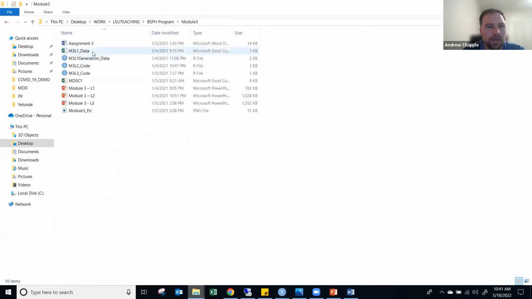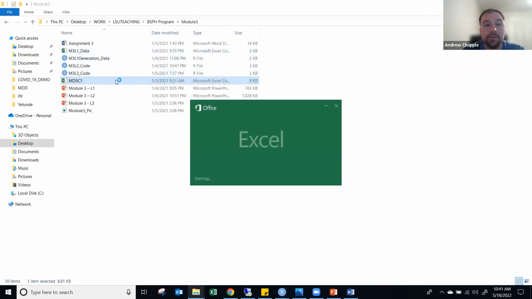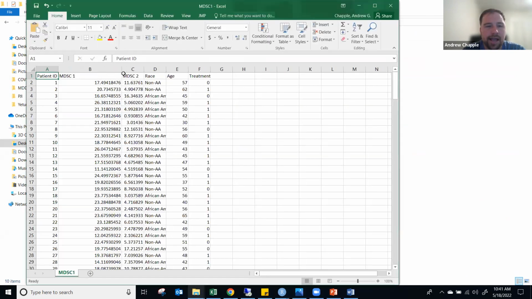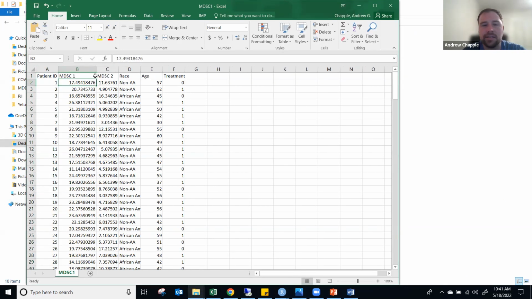If I'm in module 3, this is my MDSC1 data. So I'm going to load this up so you can actually get to it. So what does this data look like? I have patient ID. I have MDSC levels here. MDSC is an inflammatory marker that's in your system. There's some research that suggests it's related to COVID severity. It's definitely related to BMI. People with higher BMIs tend to have more inflammation. And this is a second MDSC score. So this is their first MDSC value and their second MDSC value.